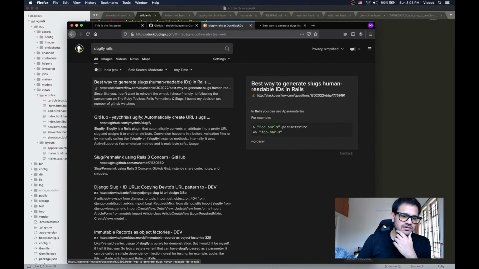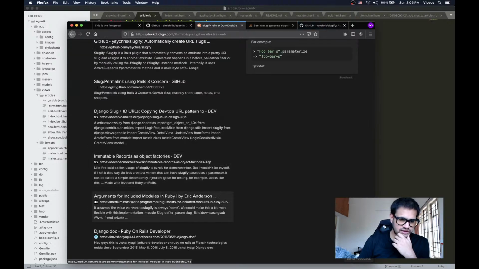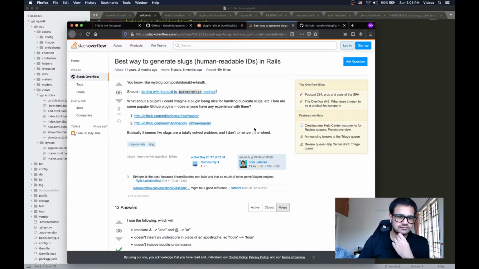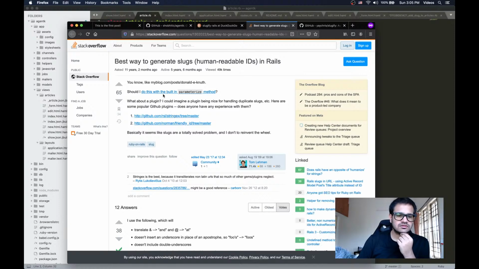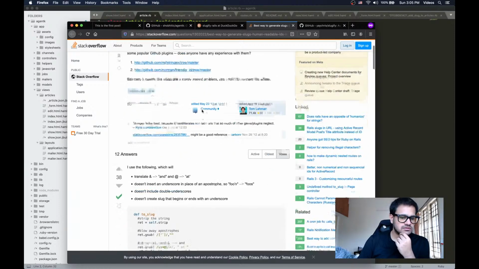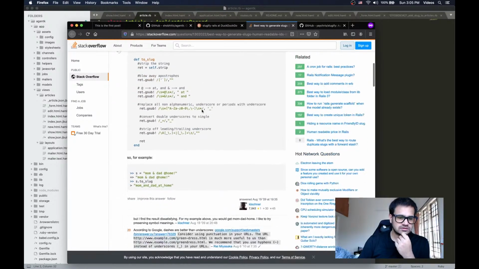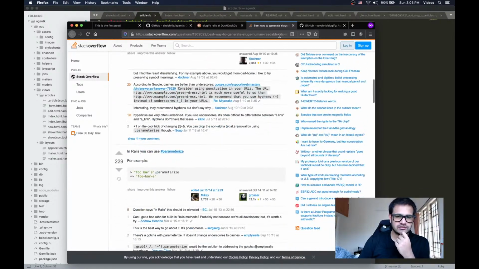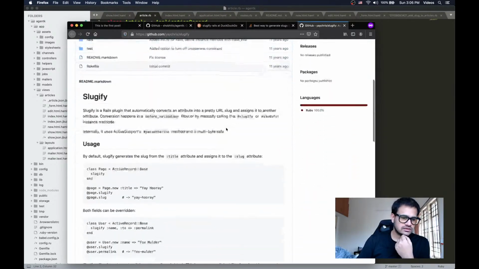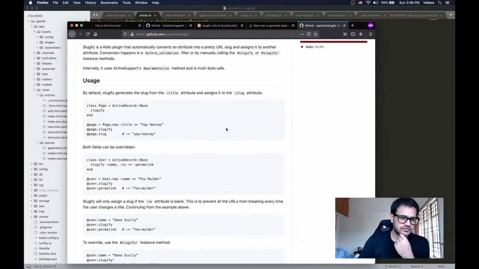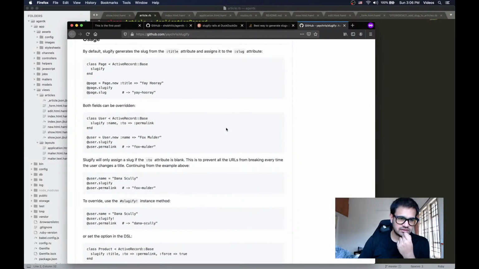Best way to generate slugify. Is there anything else? Do this with the built-in parameterize. This is to slug. I don't want to slug. I want what I want. Yeah, home slug. Yeah, this is what I want.